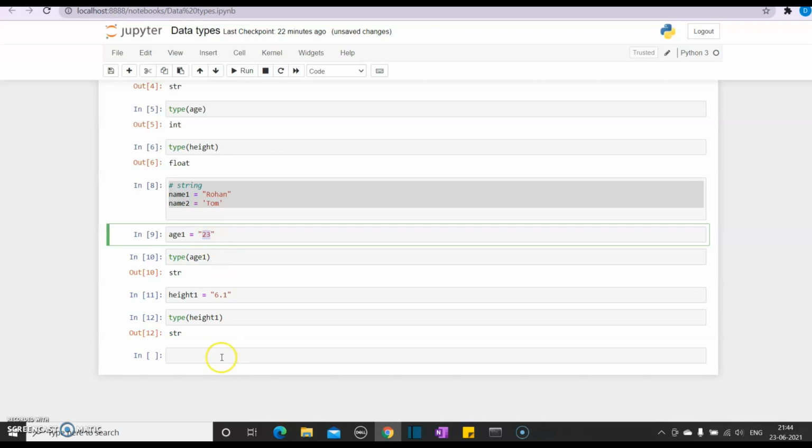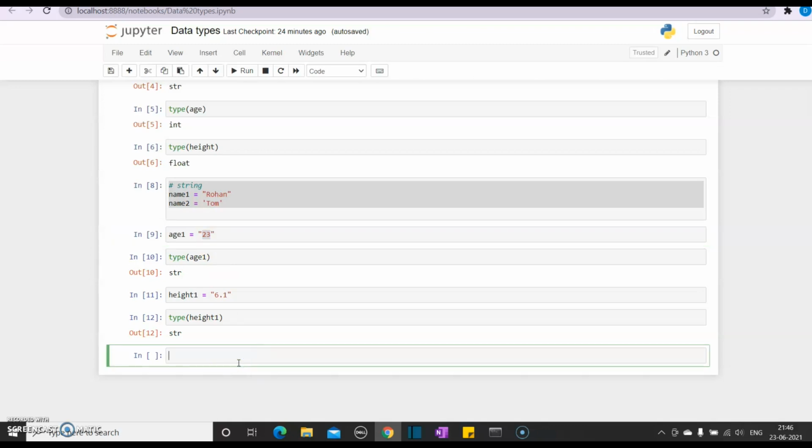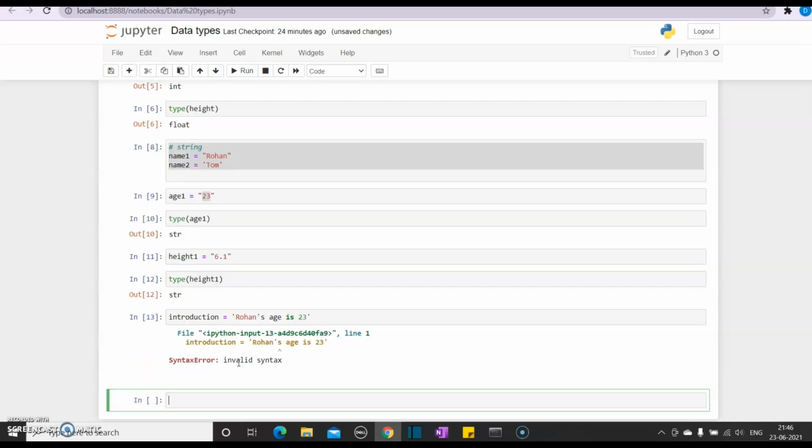I have a question for you all, and this is related to string, which we have just learned, right? So I am creating a variable in production, and inside it I am writing here, let me write, Rohan's age is 23, right? If I'm going to execute this, it is going to give me a syntax error.